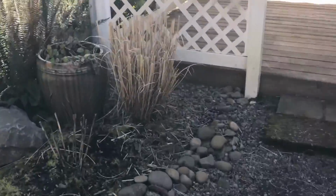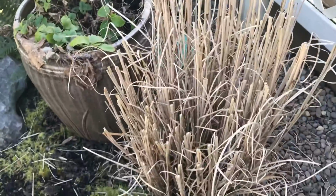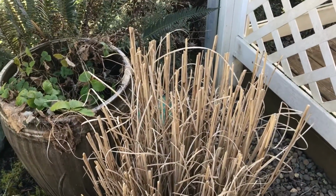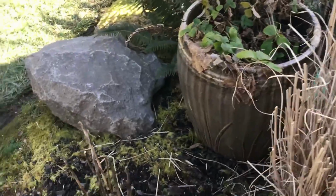So there's no point in trying to plant short things next to the fence if you have a dog. It just doesn't work. So you'll see that grass was very short, but this one right here, I didn't trim it down as much. It's the same idea. It's low maintenance. You trim it down once a year. They'll be beautiful when you see them in a video later in the year.